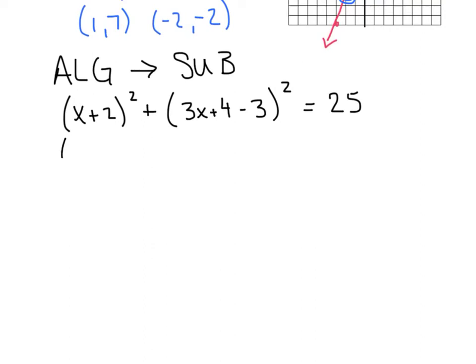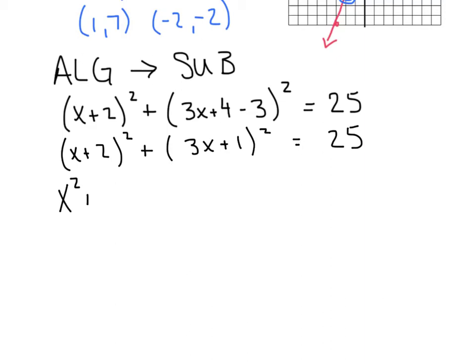All right, a little cleanup here on that second grouping. Combine some like terms, and I get 3x plus 1 quantity squared. And boy, do we got a double dose of foiling here. x squared plus, let's see, outer and inner give me 4x. Last times last gives me 4. All right, a little more foiling. 3x times 3x is 9x squared. Outer plus inner gives me 6x, and last times last gives me 1.